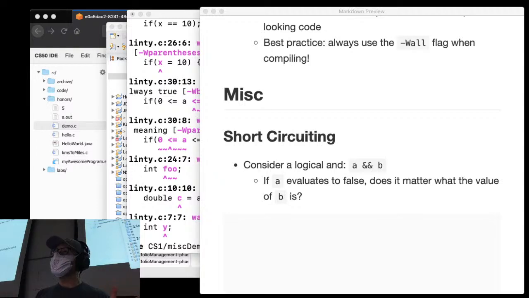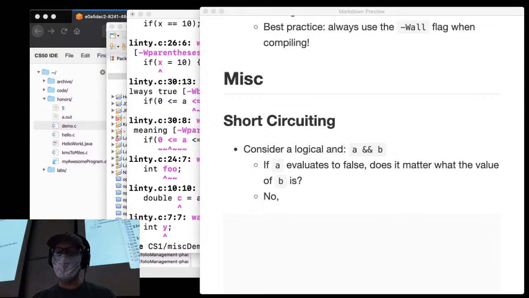Today it doesn't matter so much, but nearly every programming language does this. It skips the evaluation of the second one because it is familiar. Most programming languages started out, C started out that way, so all programming languages are expected to have that behavior. And it's called short-circuiting. So, no, the value of B will not change the value of the expression.